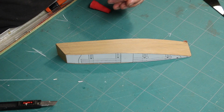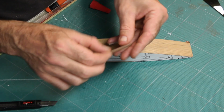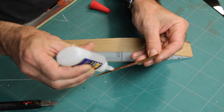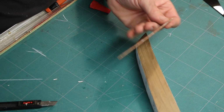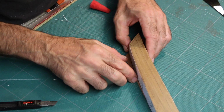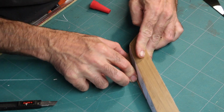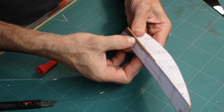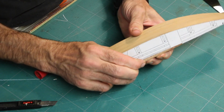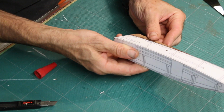Okay, let's do the skeg now. I'm just going to lay that flat and slide that up into place. I'm over just a hair. I'll have to clean that up with a block plane.